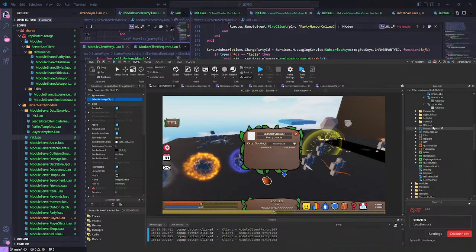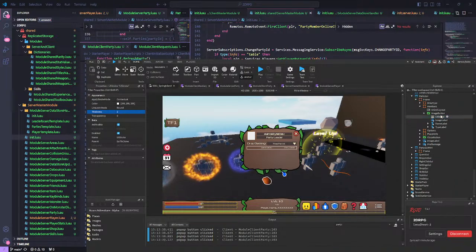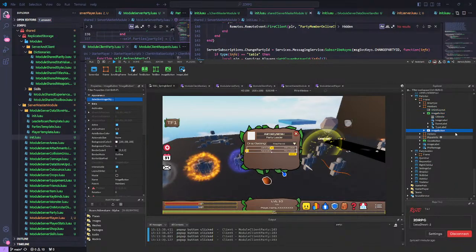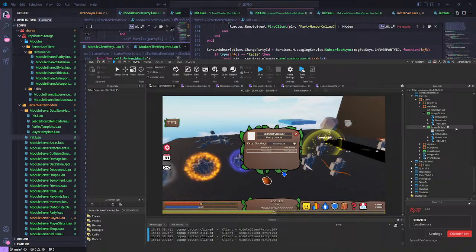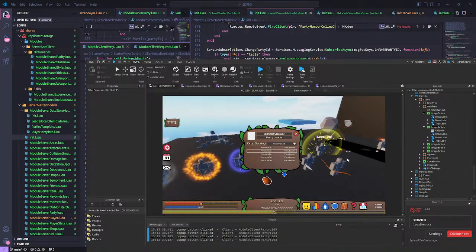And if I add a UI stroke to it, that's cool. But if I double this, and I delete this UI stroke, actually that looks fine. For the most part.